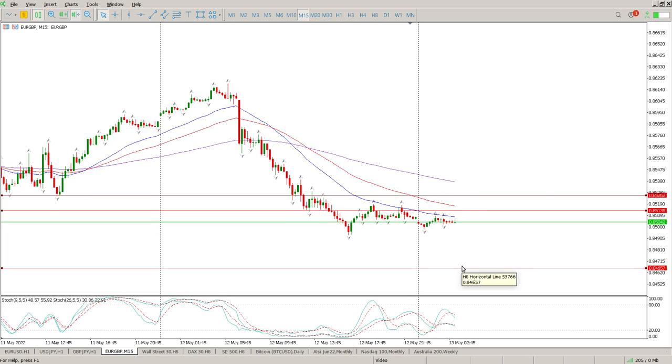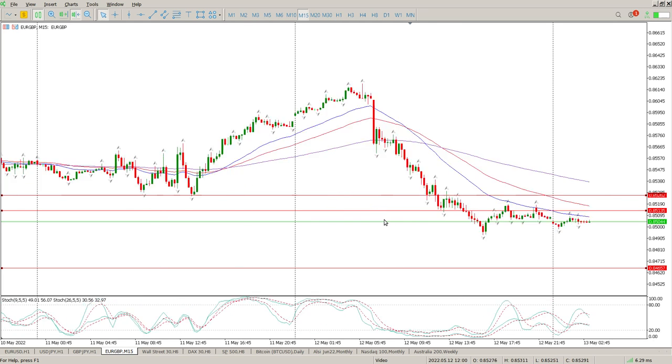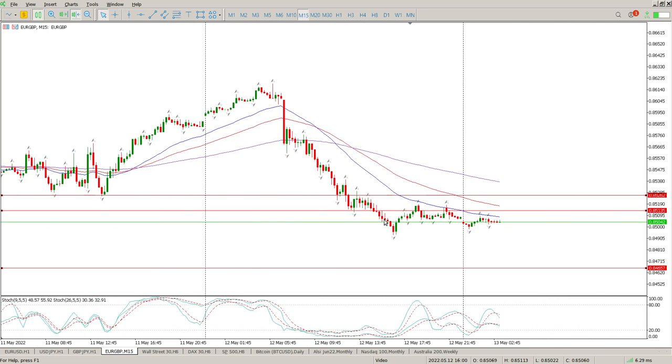looking for 0.84657. So at the moment, on the lower time frames, it does look like a change is happening, or a trend change is happening, and it looks like it is reversing to the downside. So that's kind of my play there at the moment. Lower time frames, probably way safer to look at.